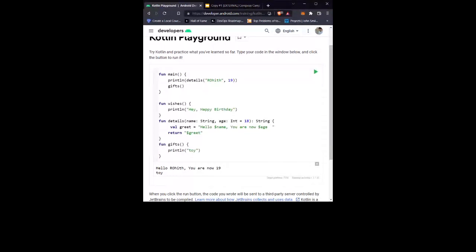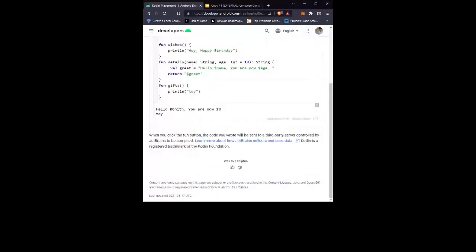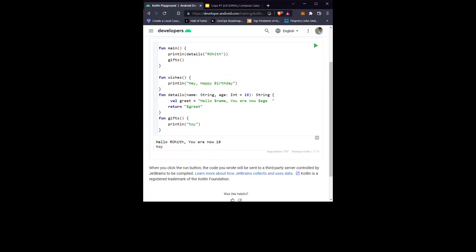When you don't specify a parameter, it gets printed as the default value. Now I am not giving any parameter in this, and by default it got printed as 18 because we have put it as 18 by default. If you give a value as a parameter, it gets updated. If you didn't give any value, it won't be updated. It will print the default value. So this is how a default works.